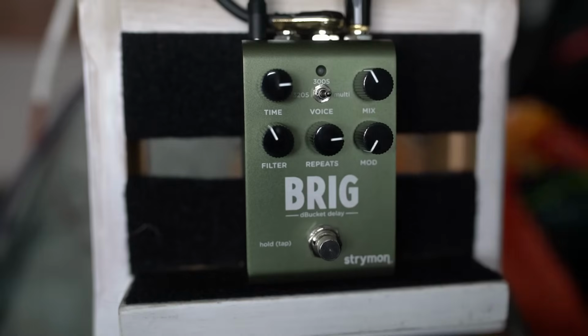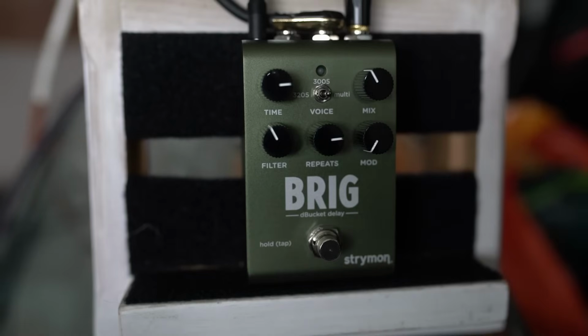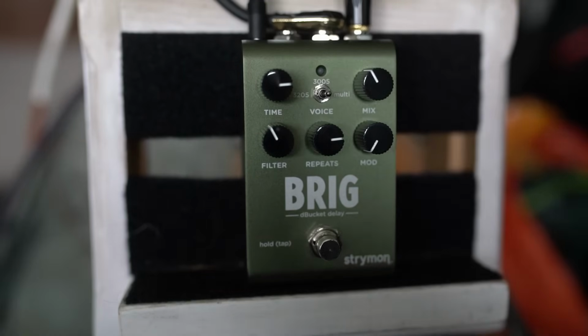And I think it's got some trails that you can turn on or off in there as well. You do all of this stuff with the Strymon stuff. It generally tends to involve doing a certain thing when you turn on or off the unit. So you can do some spillover bits and pieces.